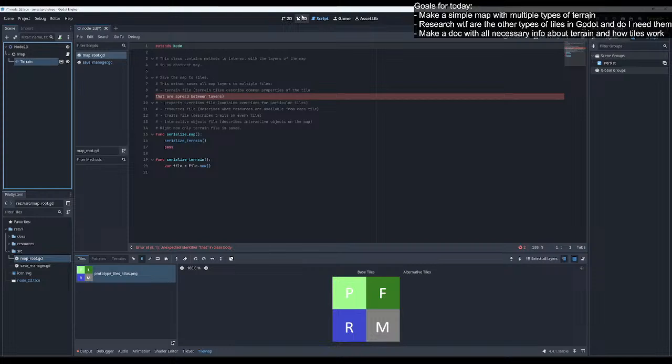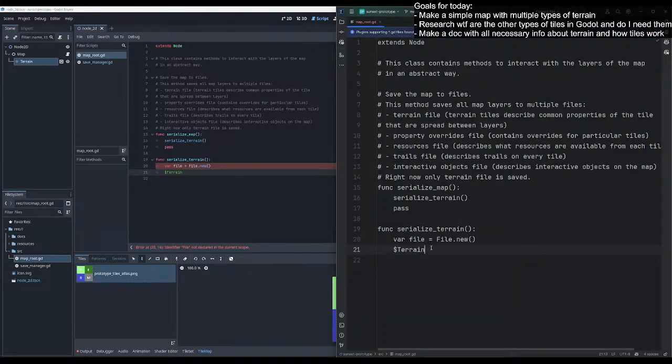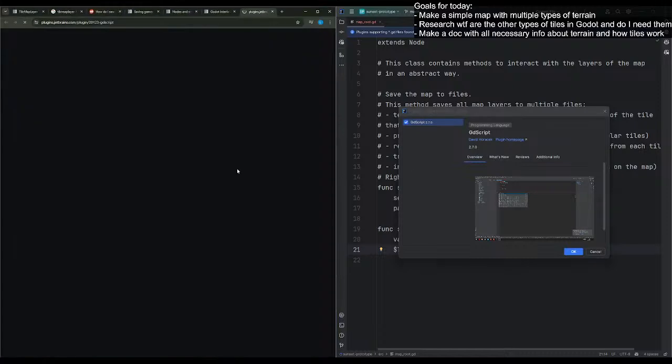So we just... I think I forgot how does it work. Like that? Like that. Okay. So, terrain. Good. And home page.